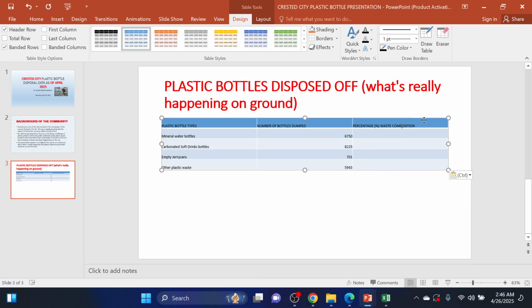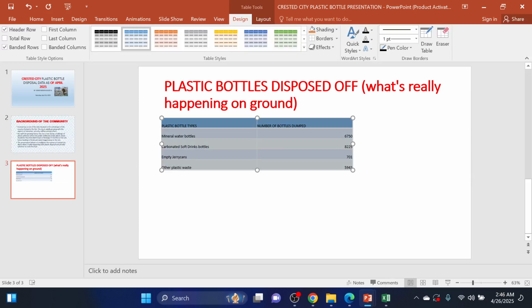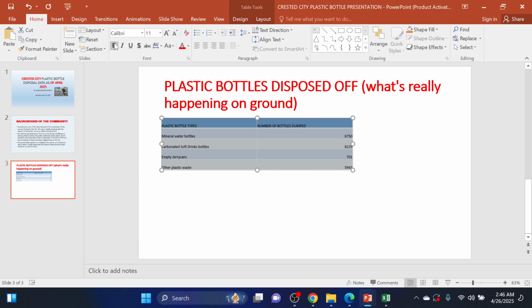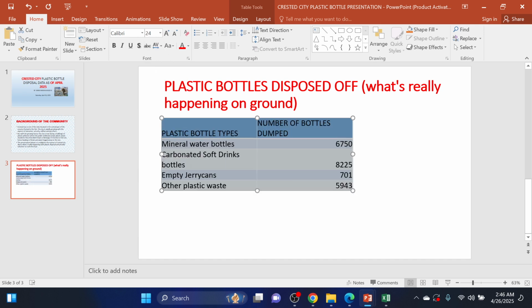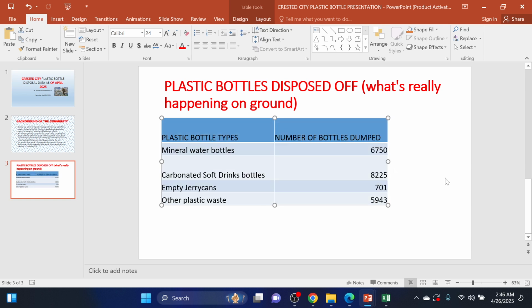Yes, I could remove the percentage by cutting it, and I could increase the font of the words to really show the bottle types and the number of bottles that are being disposed of at the community.